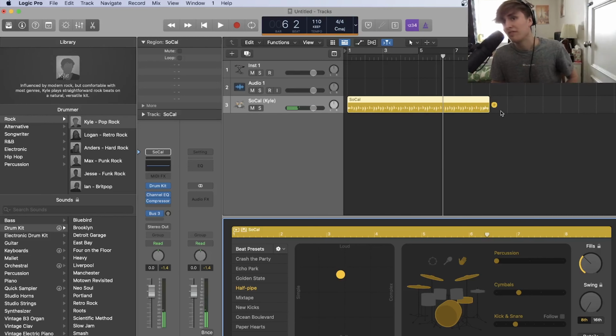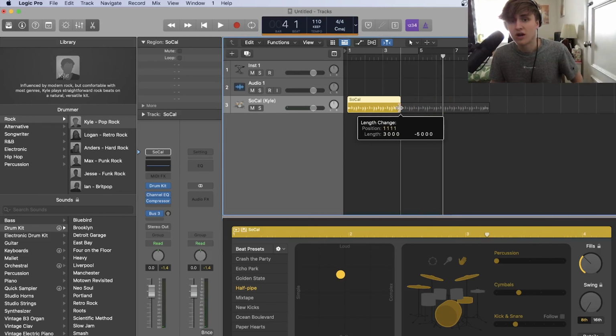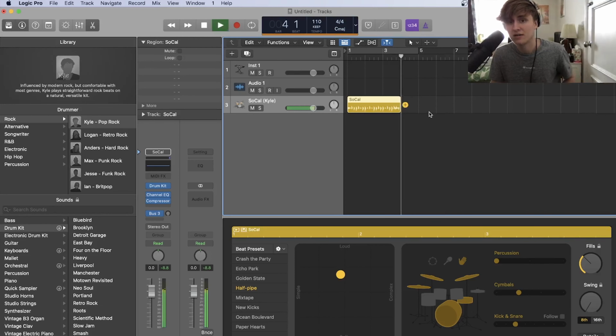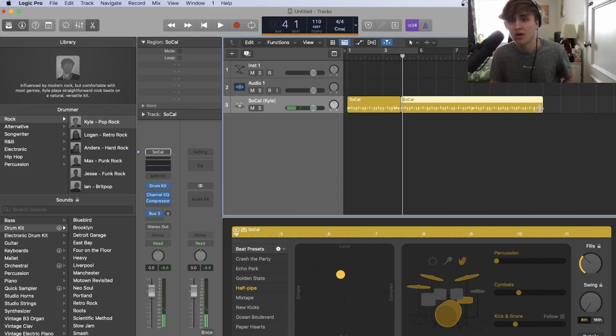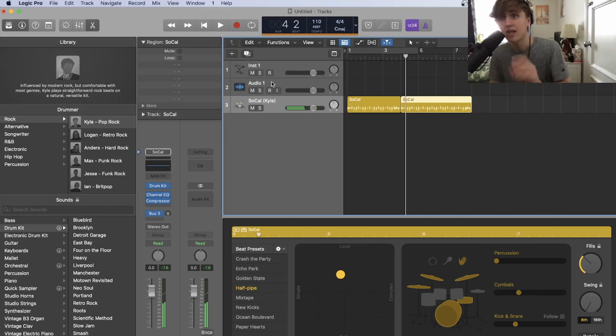And what you can typically find, no matter how long you have the track, the fills will always be at the end. So you can really play around. You can add more, drag it in. The drum will play in time, whatever you have the tempo set to. This is just great. So I recommend trying this out.